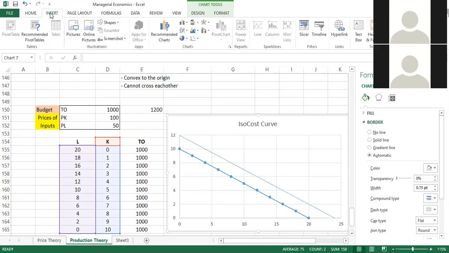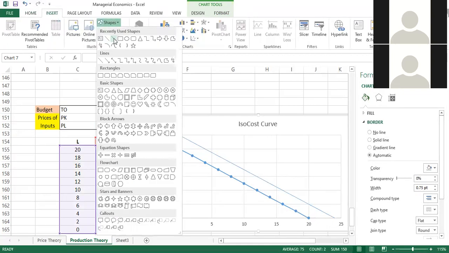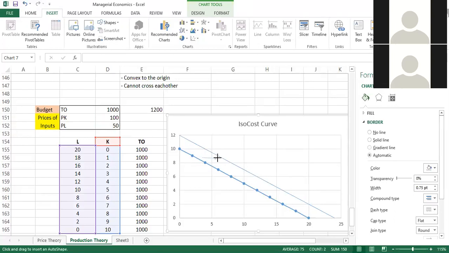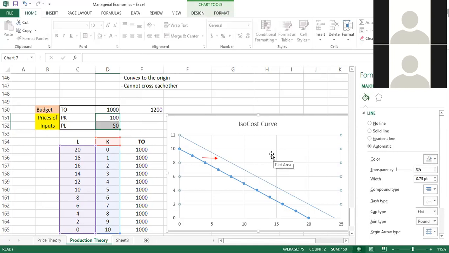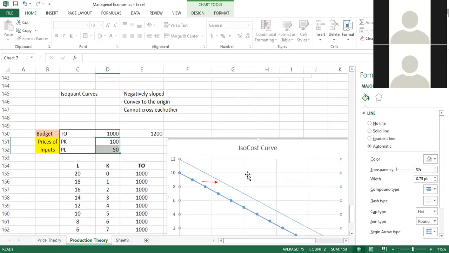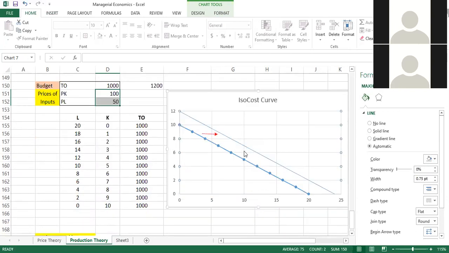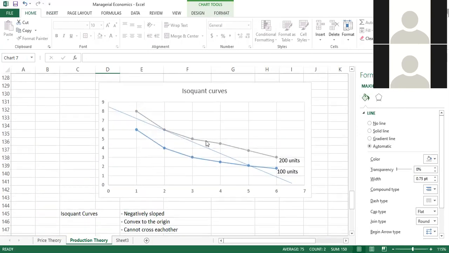There will be an outward shift of the iso cost curve, which shows the firm's ability to spend for the inputs will increase. If the iso cost curve shifts, what will happen to the producer equilibrium? Now the firm may be able to reach larger output. Earlier the maximum output was 200 units, but now they may be able to produce more. When the isocost curve shifts, there will be more isoquant curves, and they may be able to reach a larger isoquant curve.